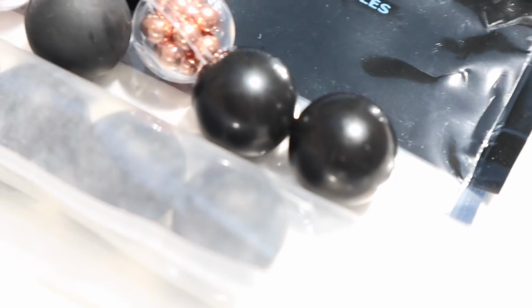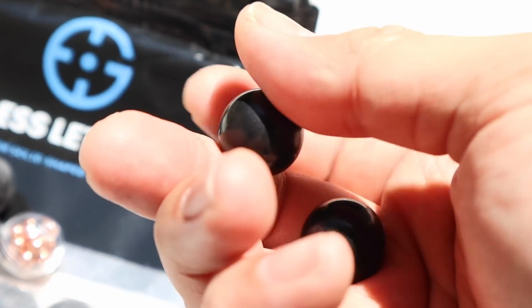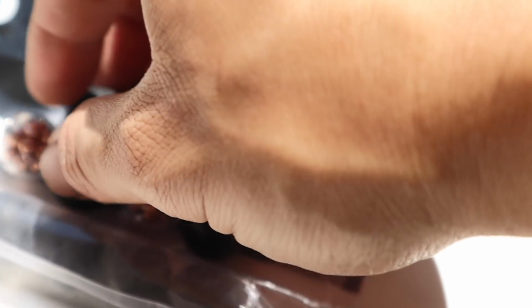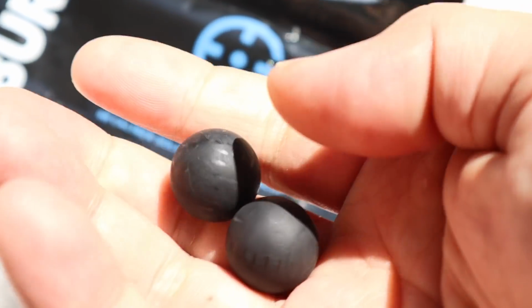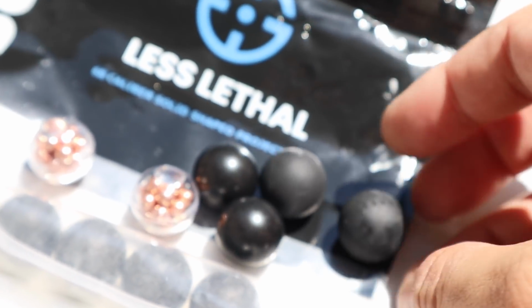So here are the different kinds of rounds. These are the nylon balls. I believe they're 3.9 grams each. Here the rubber balls, around the same weight, a little lighter, maybe around the 3 grams. Here's our copper balls. They're clear with the copper BBs.